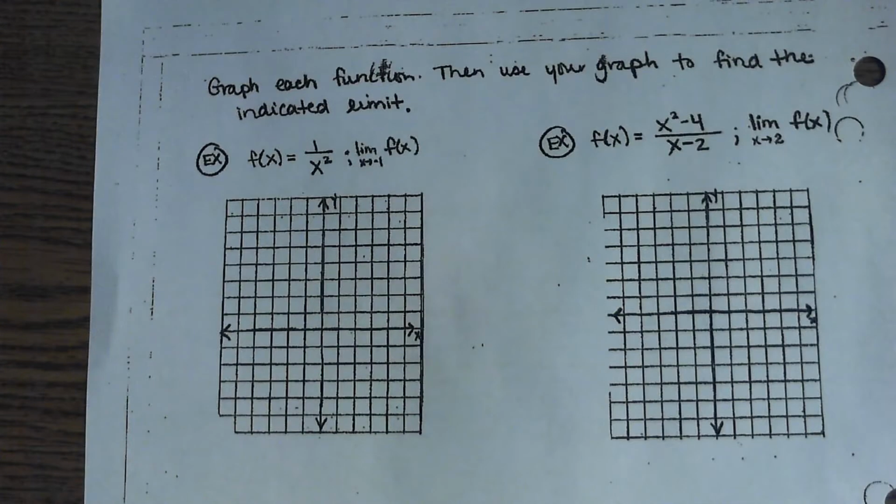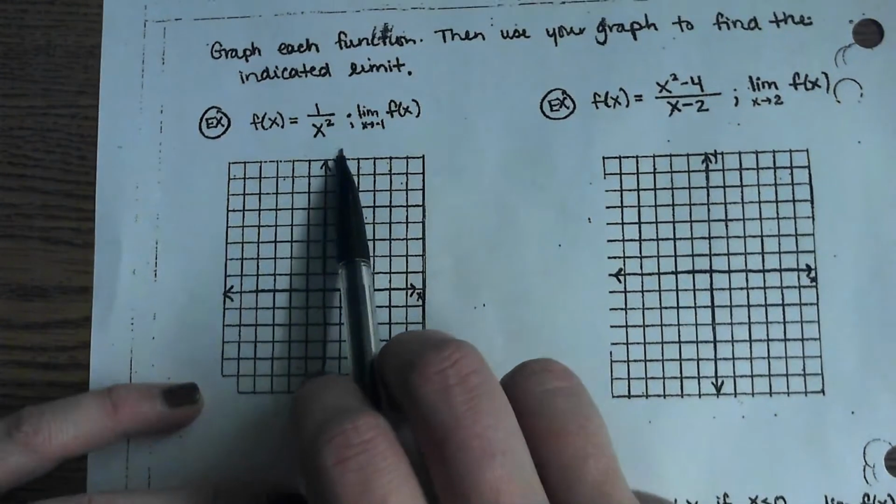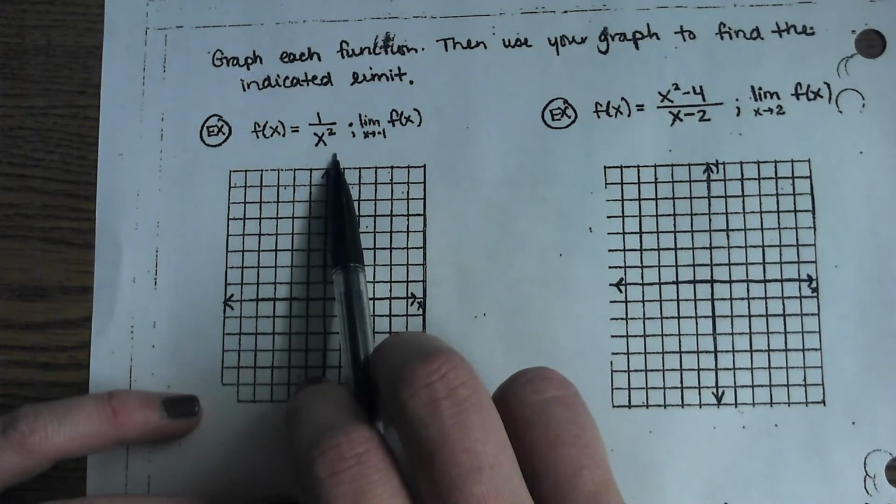All right, so graph each function. In a lot of ways, we're going to have to sketch graphs to fully understand things. There are algebraic ways to find a limit, but in a lot of cases, the algebraic ways that we soon learn aren't going to be possible. And so you're going to have no choice but to sketch graphs, and unfortunately, they're usually of lesser familiar things. This particular function is what kind of function? Linear, quadratic, what would it be?